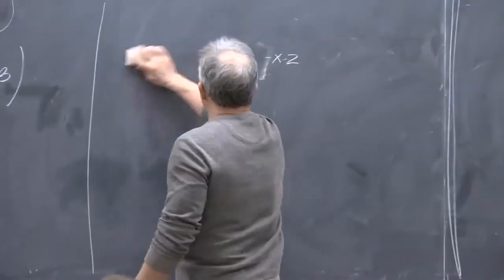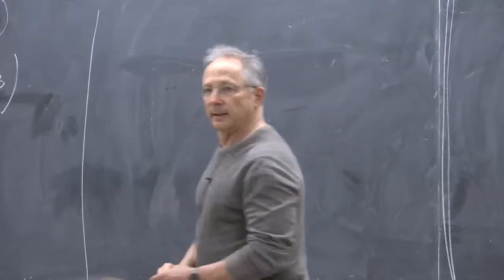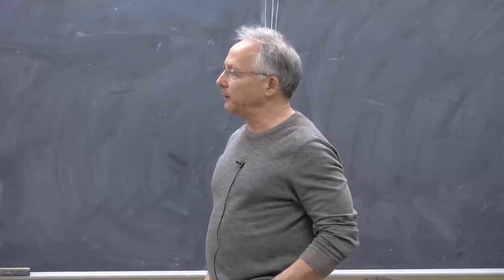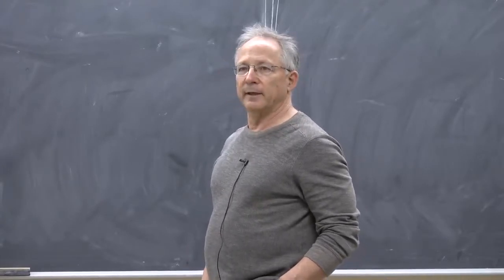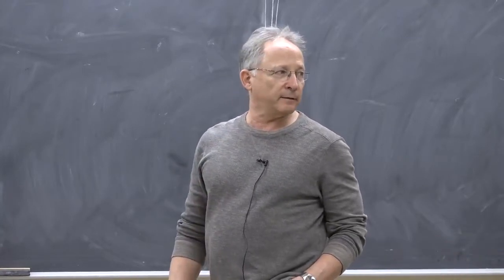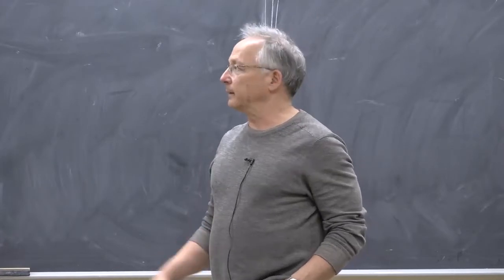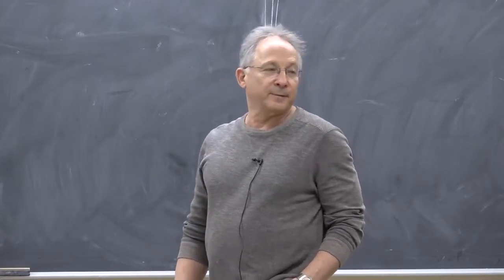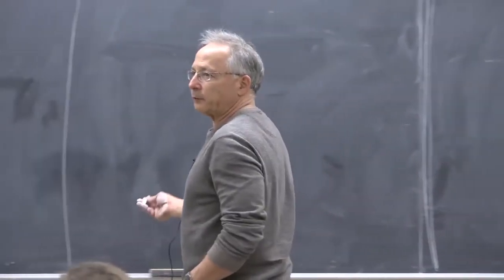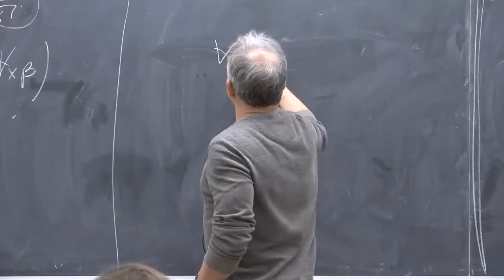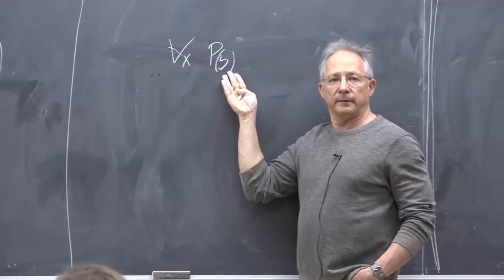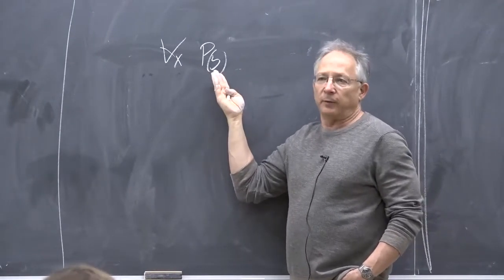So now we are almost done. Except that we need one more thing. We need something that tells us what it means if I add for all x to alpha that does not have x in it. We want to say it is meaningless. It doesn't do anything. I mean, syntactically, I can write a formula like for all x, p of y. What does this formula mean? It just means p of y.